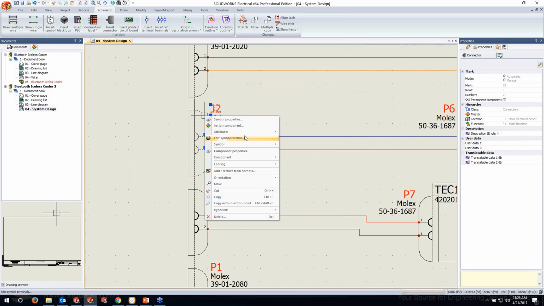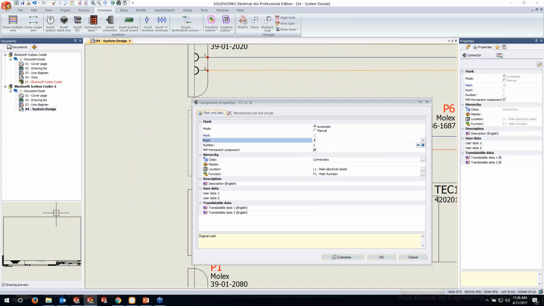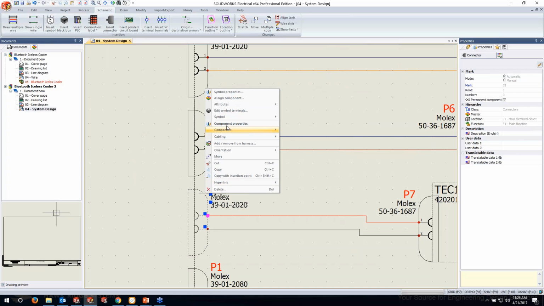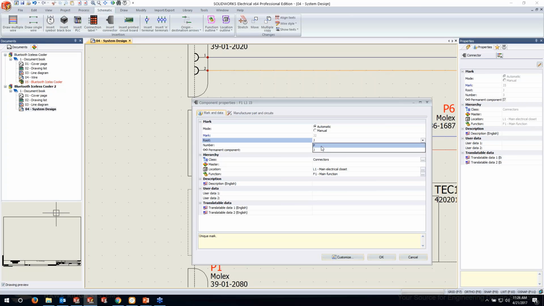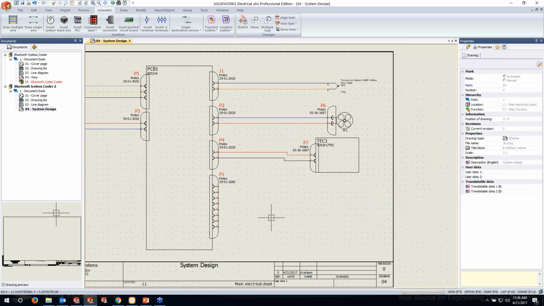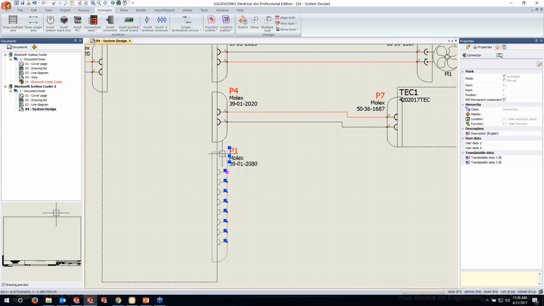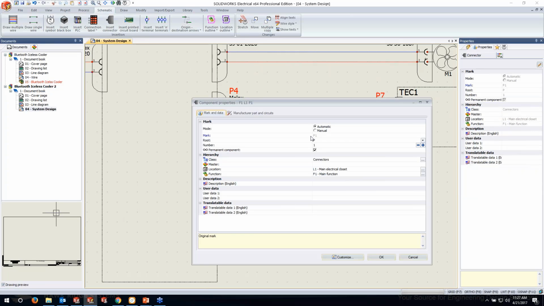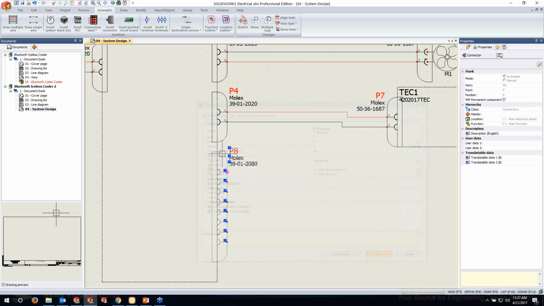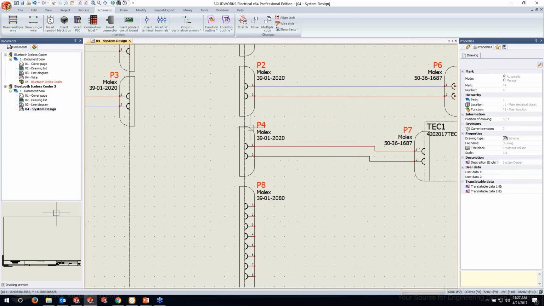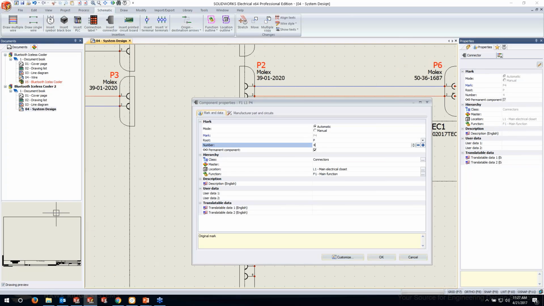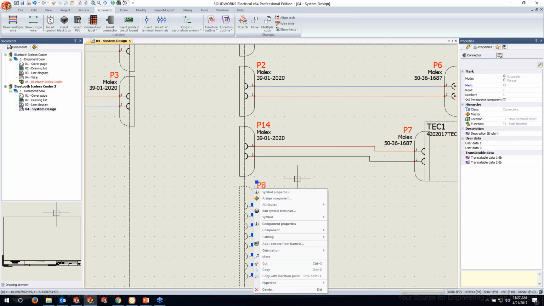And while I'm at it, I'll go ahead and fix this because we want this to be a P, not a jack. So we want it to be plug. And we'll fix this one while we're at it also, just to be safe. Go ahead and fix those. All right. And now this one needs to be fixed. It's not P1, it's P4. That one will be P, but it needs to go up to... That looks like I missed something. P4. Oh, this one's P14. That's why. We'll just make that 14. And this one can go back down to P4.